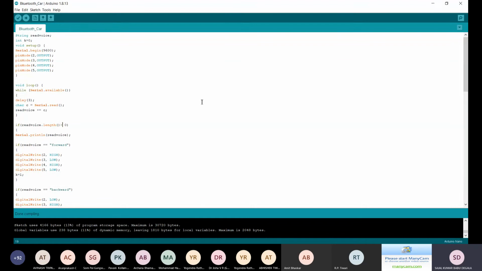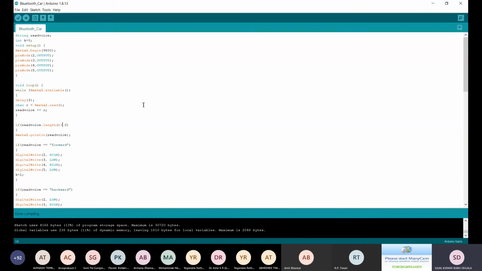Don't think that for coding an Arduino board we require expertise in coding. Even if you don't know any coding, you don't know C, C++ or Java, you can do the Arduino coding. I will explain the easy ways. You can do the Arduino coding, develop your Android app, and build your prototype. Here I am showing you the coding part of that. You just need to learn some very small basics.